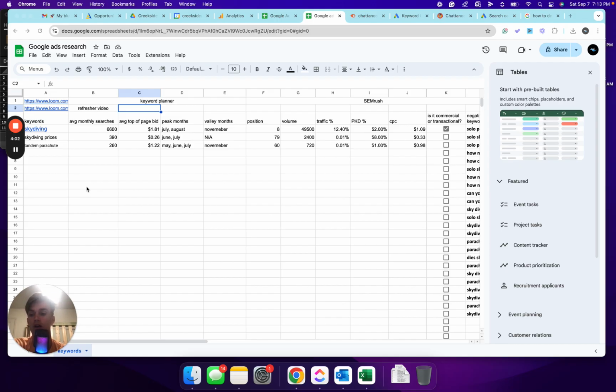So we obviously recommend doing it based on the budget of your campaigns. So the smaller budget you have, the more likely it is you're going to use phrase match. The larger the budget you have, the more you can use broad match. And the more negative keywords you have, the more likely it is that you can actually use broad match because you've filtered out most of the negative keywords already.